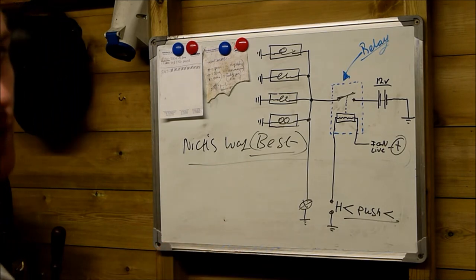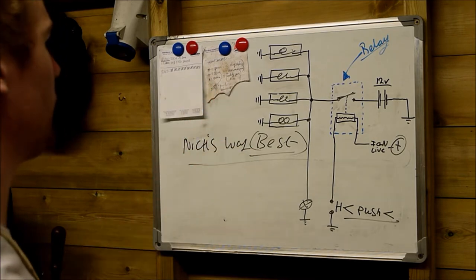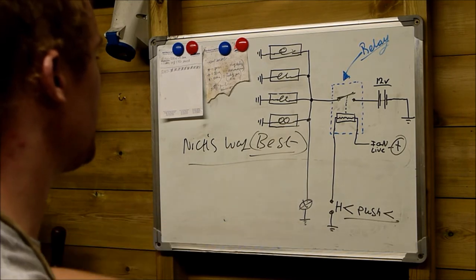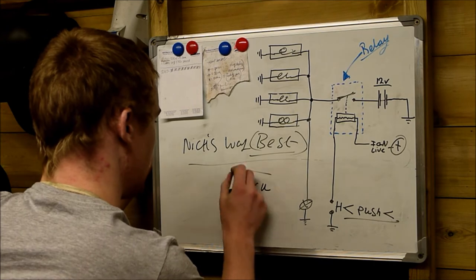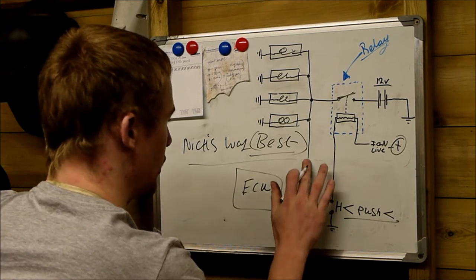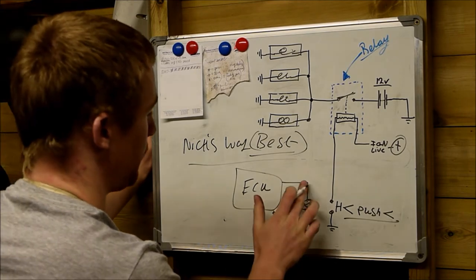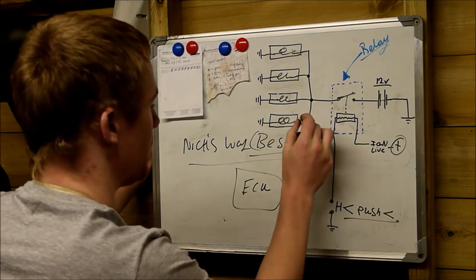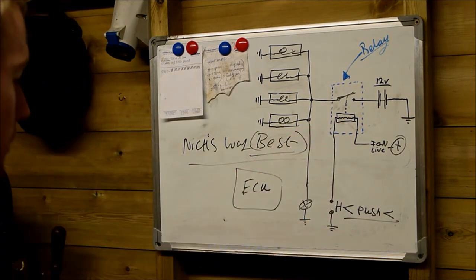And if you're into modifying cars, you like tinkering around with electronics, and you like the XUD engine, I would suggest the way you do this. You can do this to the DW8 engine as well. There's no reason why not. You just have to trace the coil that comes out of the ECU. In the DW8, you have the ECU here. At the moment, in the DW8, it's fed like that. All you have to do is find the core that comes out that brings the glow plugs on and wire it straight to the rail here. Then you can still use this system to control the glow plugs.